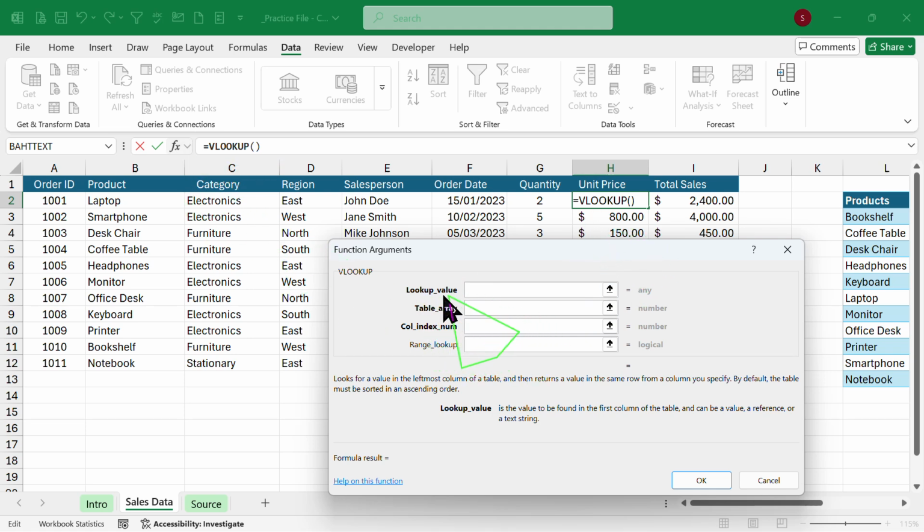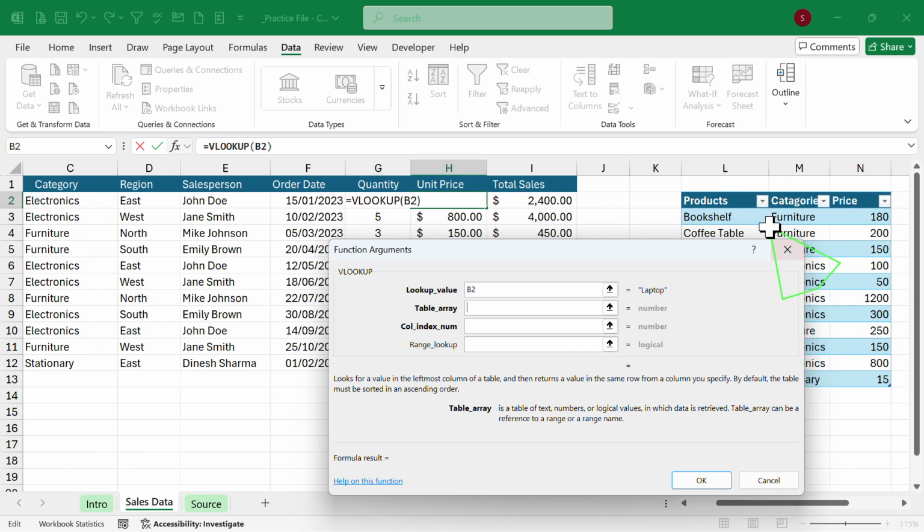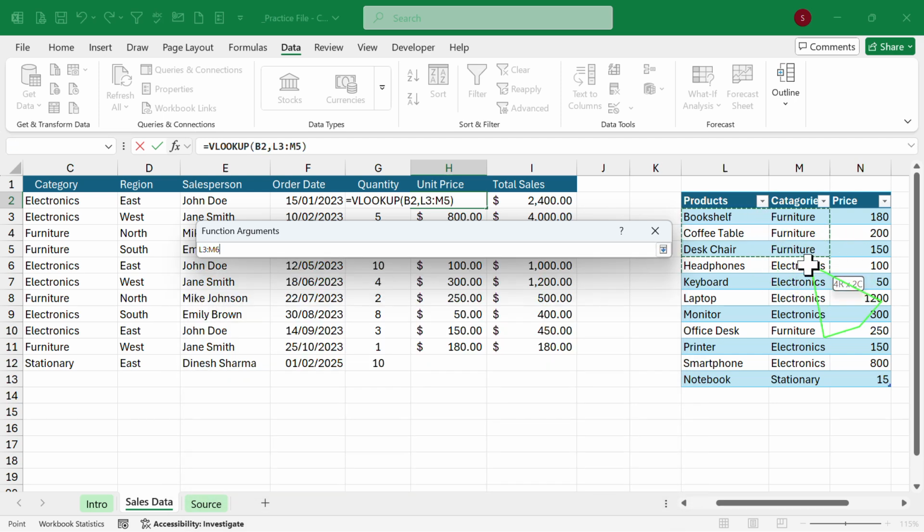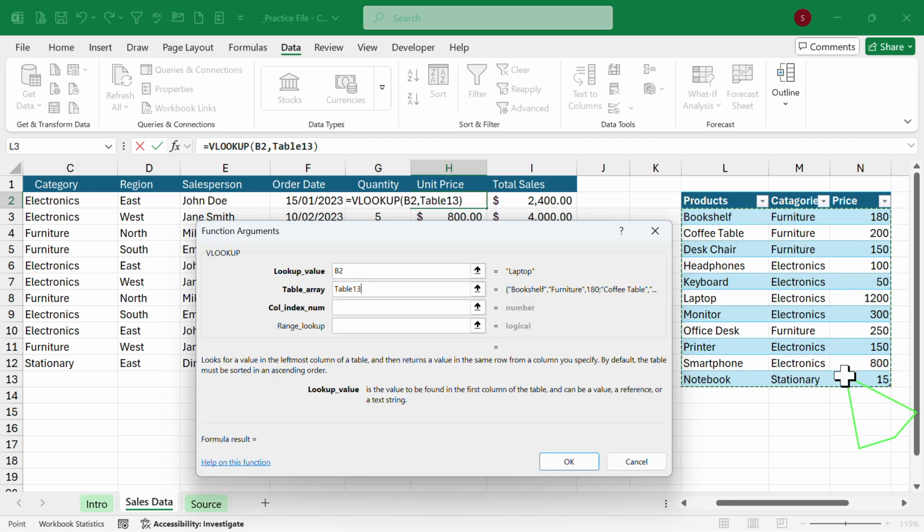Here, lookup value is going to be my product. Then table array, where I want to look up in this table. So it is going to be this table array, the whole table. And then column index number is third, counting from the product 1, 2, 3.